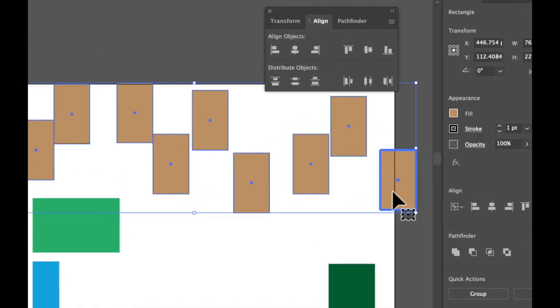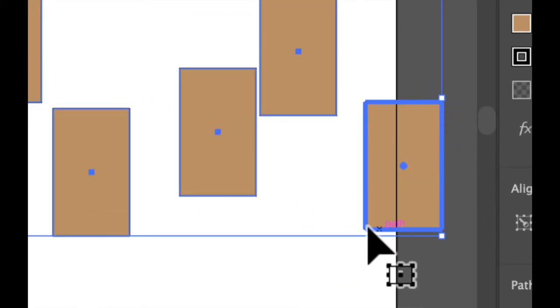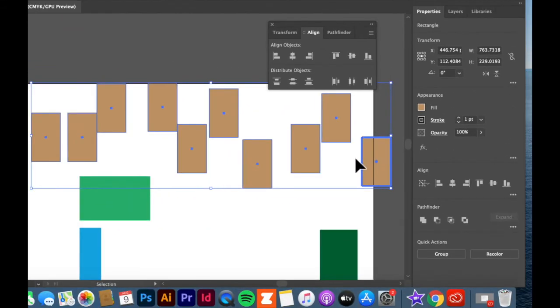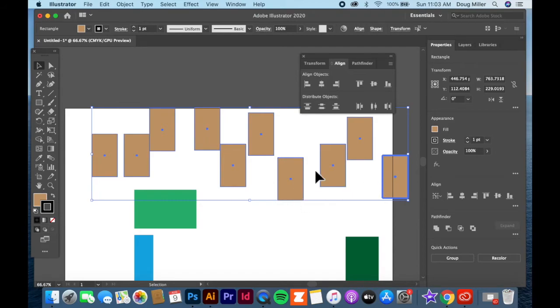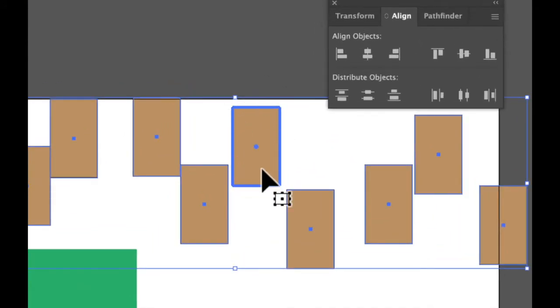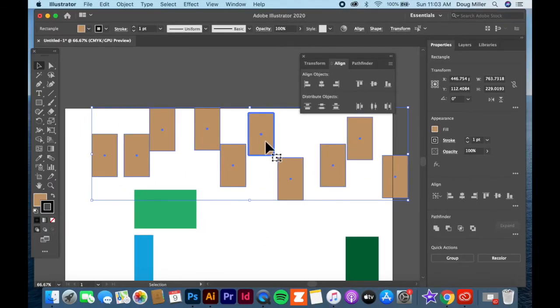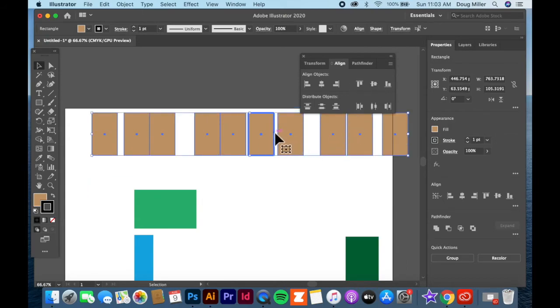Right now, this object here has a bolder outline on it. So when you select a bunch of objects, one of the objects will have a bolder outline. This is your key object. Now, if I wanted all of these objects to align to the center of, say, this one, I would need to click on this object. Now you see that there is a bolder line around this object, and this will be set now to align to the key object. So when I align these now, they all jumped up and aligned themselves with that particular object.